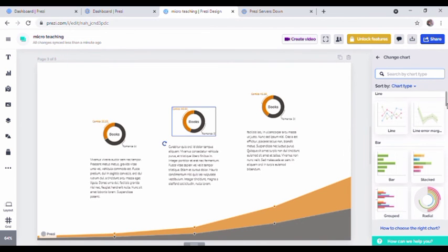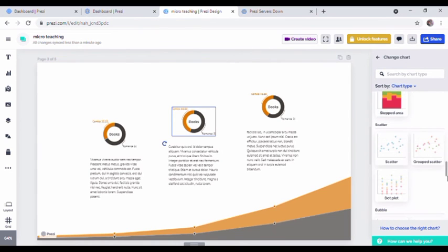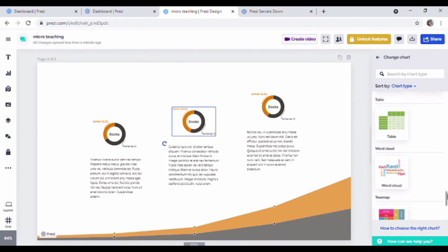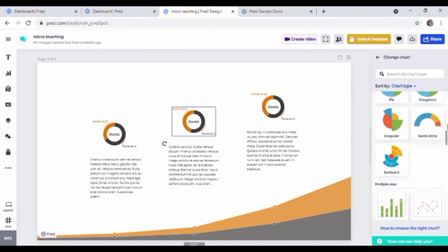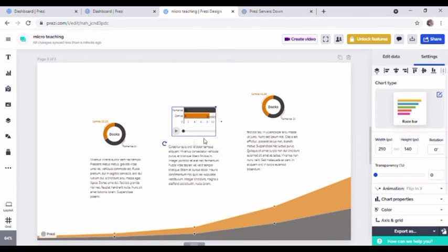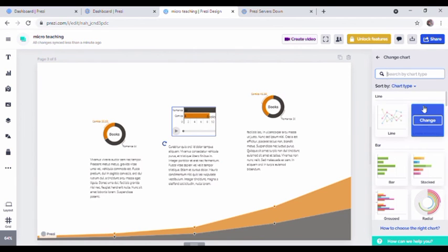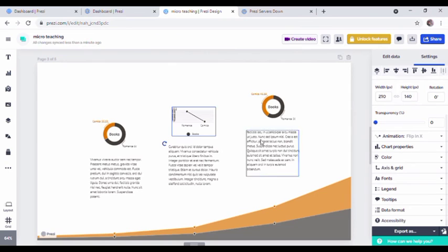So here there is also a chart, so we can change the types of charts. There are some chart templates, so here we can choose one of them. So our chart will be changed automatically after we click the chart that we want.